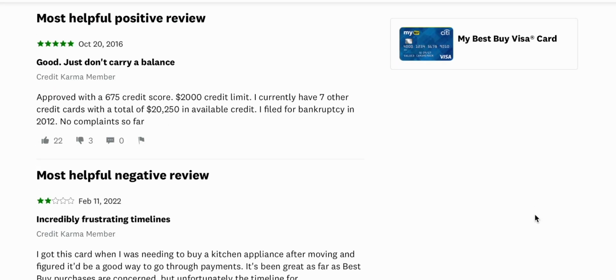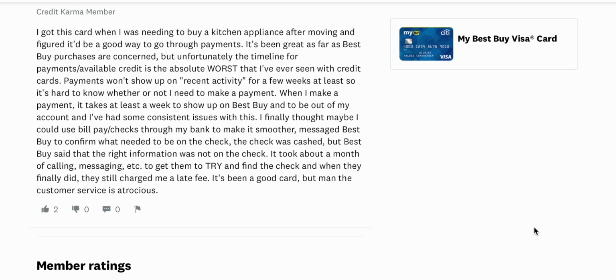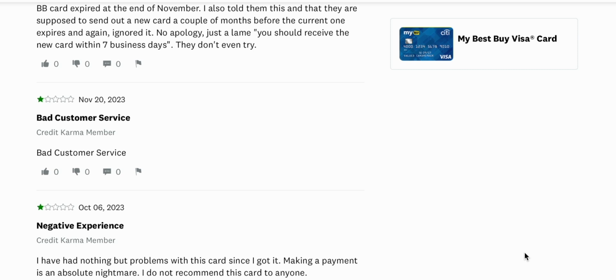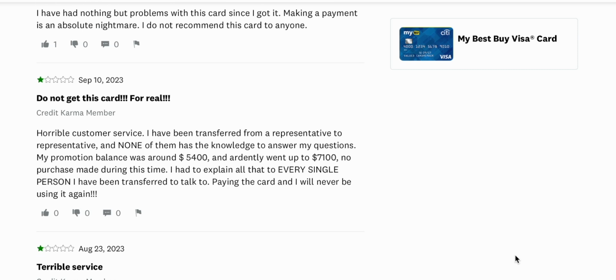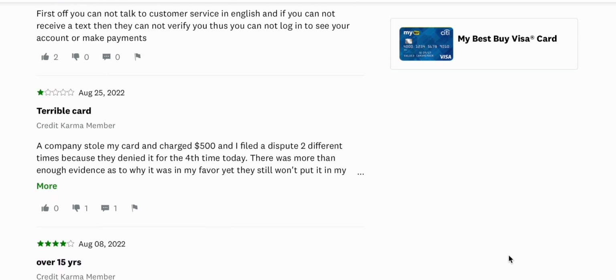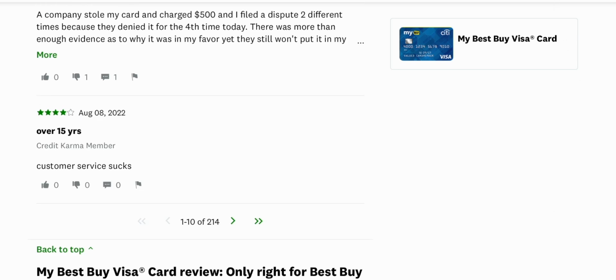And real quick tip, if you're going to use this method, make sure to pay it off the month before it expires. Sometimes there can be problems of not getting the payment to go through. I've seen a lot of stories about that where people will use the 0% intro offer, and then when it comes time to pay for it, they don't realize that they may have not paid for it on time. There's trailing interest that they didn't account for. The payment didn't go through before the due date. So I recommend, if you're going to do this method and your intro offer is 12 months, maybe pay it off at the end of the 11th month.